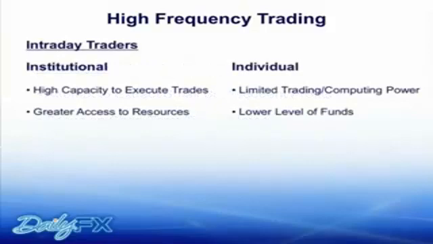So basically, there are two types of day traders that we have. We have the institutional trader, and we also have the individual trader. And certainly there are two keys to this, because institutional investors really have high capacity to execute trades. They typically have multiple traders sitting at their desk just monitoring price action all the time. But as an individual investor, we really have limited trading or computing power, because typically we might have a few monitors set up, but we only have two sets of eyes and can only see one monitor at a time. So first of all, just that dynamic puts us at a disadvantage compared to what a lot of institutional investors are able to do.